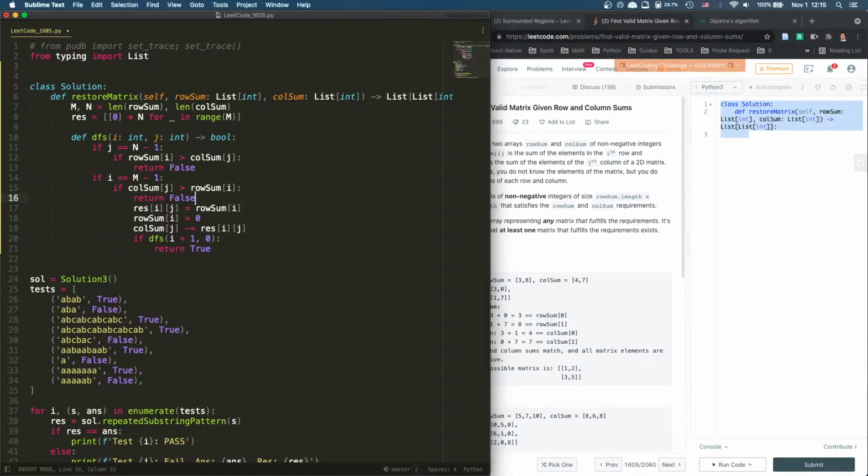If it's too big, then we return false. Somewhere previously, the previous one needs to get bigger.